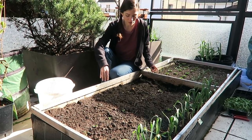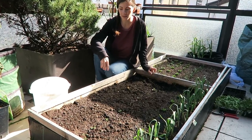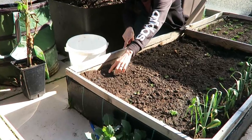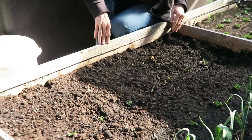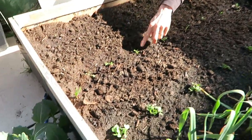This is our second raised bed. Here we also planted some direct seeds. If you can see, they are very tiny. They have to grow now. There are some carrots on this side. One row of carrots. Then we also have some seedlings of kale.